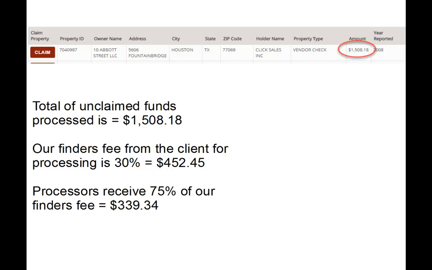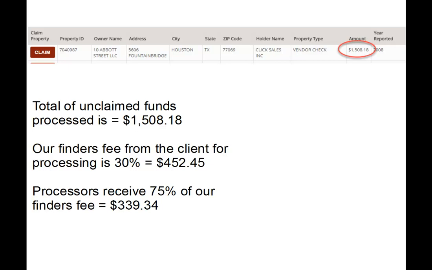Okay, and don't forget that if, for example, these were all equivalent and all the same, $6,000, we would get 30% of that as a company working together with you. We would recover that for that process for that client, and we'd get $1,800. Okay, remember you get 75% of that. So each envelope that you send in, maybe you sent in 4 of them that equaled that same amount, is only going to be $20 processing fee. Okay, and you're going to receive the payment from us for $1,350 for the work that you do. And in total, you're probably going to spend an hour to 2 hours to be able to complete that.